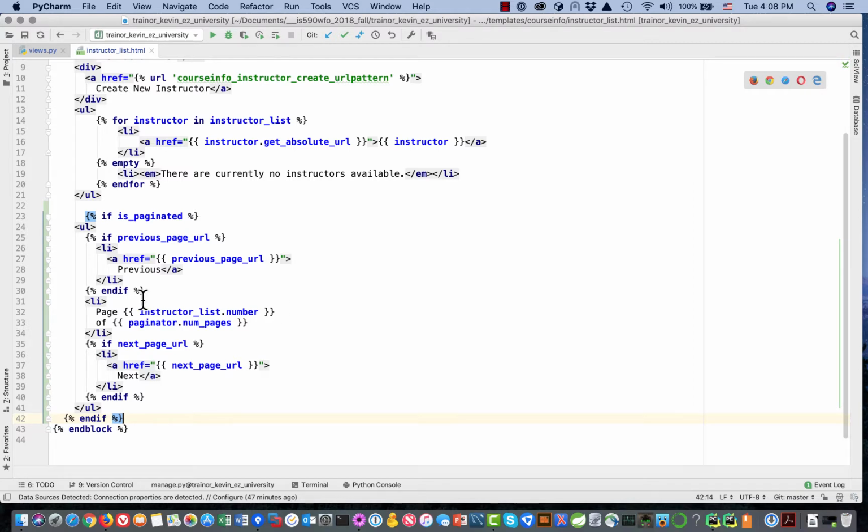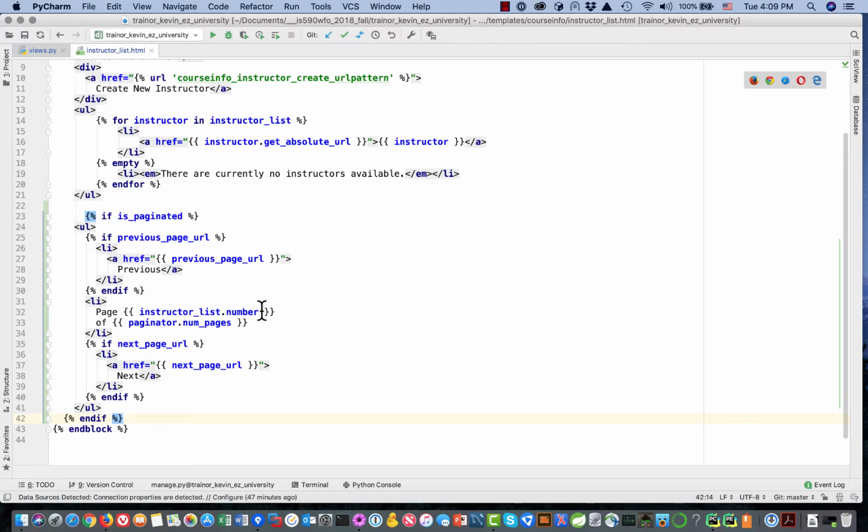Okay, if we want to get just the number of our current page, we can just call the method number on the instructor list object, and again, it's a fancy query set. It knows the number of the page that it has.